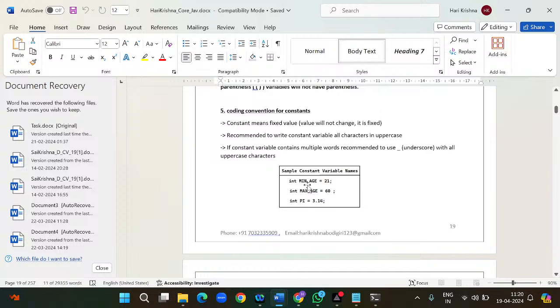Constant means we cannot manipulate or change it in the future. Whatever value we give, that value you should utilize; you don't manipulate it. For constant values, take all characters in uppercase only. For example, MINIMUM_AGE, MAXIMUM_AGE. This is a very important thing you should keep in mind.